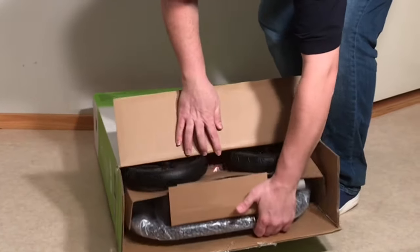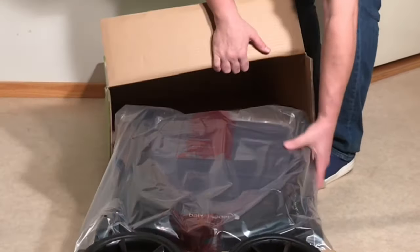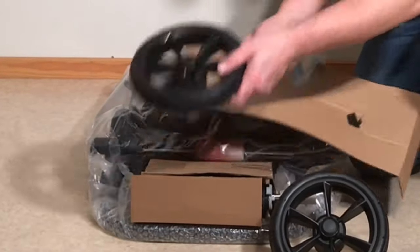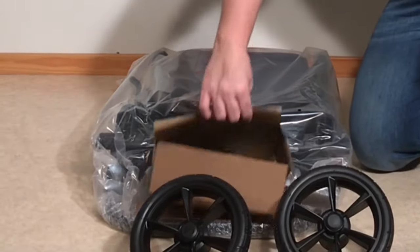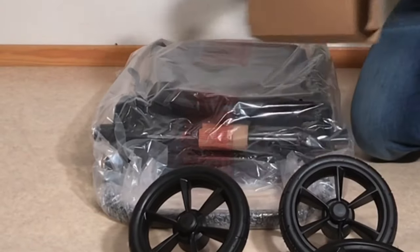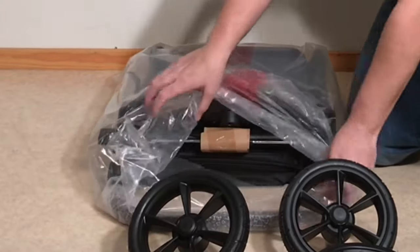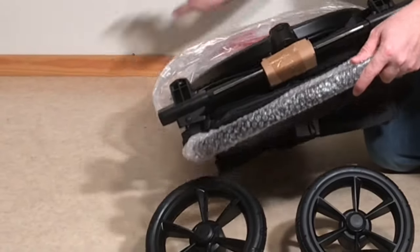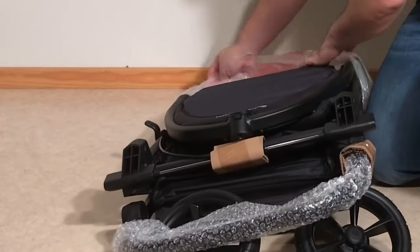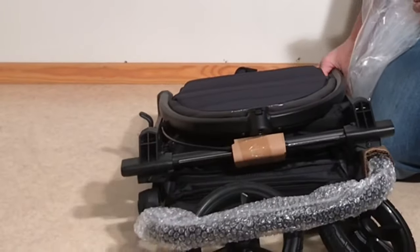Finally, we get to the number 1 spot, occupied by a stroller that costs less than all the other models so far, has the same sort of fold as the Triv, has an equally sturdy if not sturdier construction than the Hub Plus, has a seat that dwarfs all these other models size-wise, is not bound to the same smooth driving conditions, and can tackle real off-road terrain better than just about any 4-wheeler on the market — while folding down equally as small and light. For all this, you only have to give up one thing: the reversible seat.